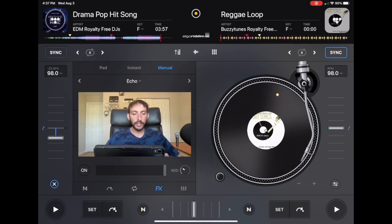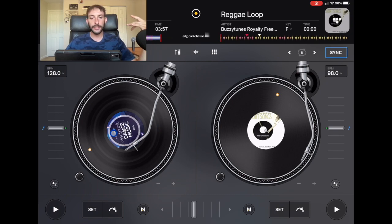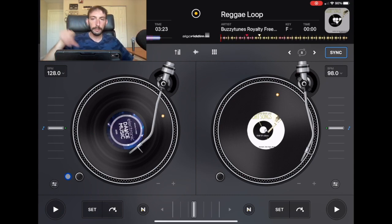So for this, there's a couple of ways we could do it. And the first way that I'm going to show you is going to be specifically for DjayPro. And we are going to be using this button over here. This is sort of like a power button. What it does is it cuts off the power to the turntable. So the turntable was spinning, and now it's going to slowly come to a stop naturally, like how it would if you were playing a real record and you unplugged it or you just turned it off because it was spinning, and now it has to slow down. So that kind of woo, kind of slowing down sound is going to be what's going to make our transition into the next song. So I'll just show you guys what it sounds like.